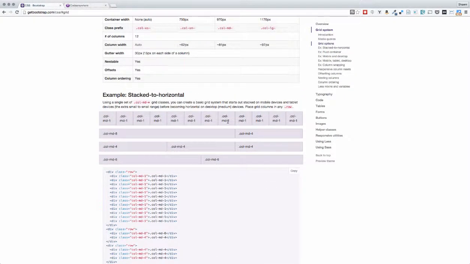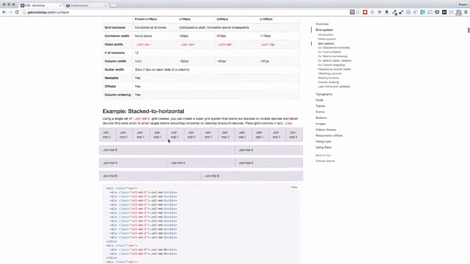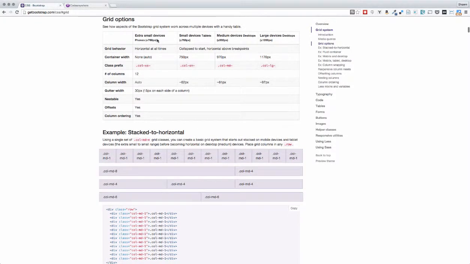Here you can see the Bootstrap grid system consists of a 12-column grid that is defined at a few different screen sizes. So we have extra small devices, medium devices, and large devices. Each size is going to correspond to one of these definitions: col-md, col-sm, col-xs. That's the way that we're going to reference at which size the 12 columns should exist.